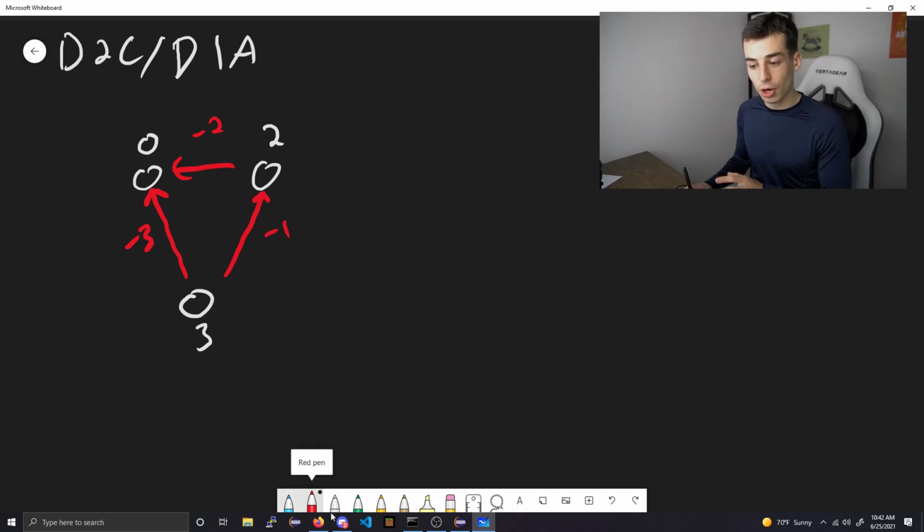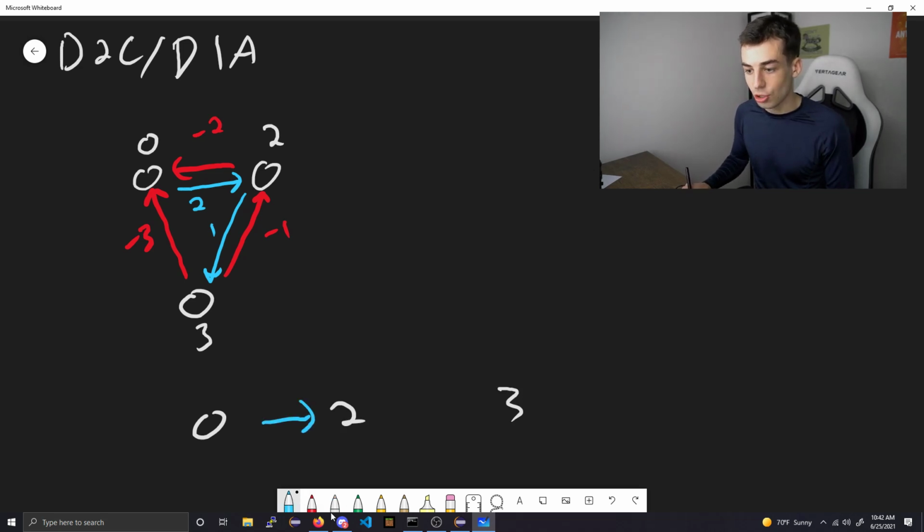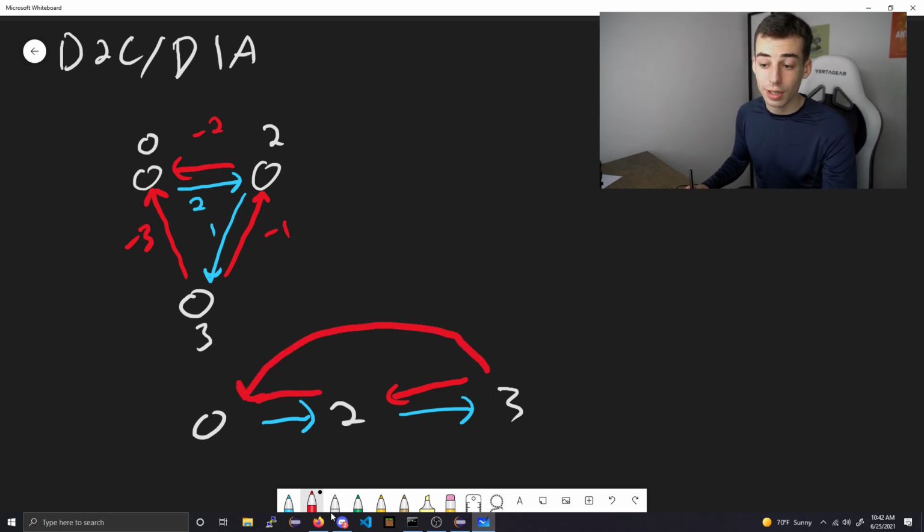And then the other part of this that we need is we need to make sure the minimum distances are actually possible. So to do that, we can add the edges like this. So we can add 0 to this of size 2 and this of size 1. The best way of doing this is if we just sort them. Then we have 0, 2, and 3. So we have these sorted numbers. We want to add edges like this. These will be positive, so we would like to not add these, but we have to because the graph has to be connected. And then since these are sorted in ascending order, all of the edges going back, oops, that's the same edge twice, all of these edges are negative or 0, so we want to add all these edges, so we do.